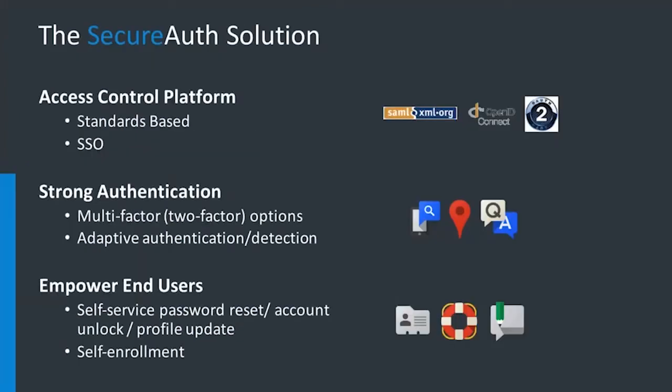Okay, so thank you very much. I just wanted to tie that all together as well. The SecureAuth solution is a true platform-based solution. So when I talk about these adaptive authentication options and risk-based controls, we're talking about a solution that's based on standards, so SAML, OpenID Connect, OAuth2, WSFed, WSTrust. This allows us to do the great redirection, so to become an authentication broker, to go through the strong authentication, multi-factor, and adaptive checks that I've spoken about, and therefore also provide the single sign-on.